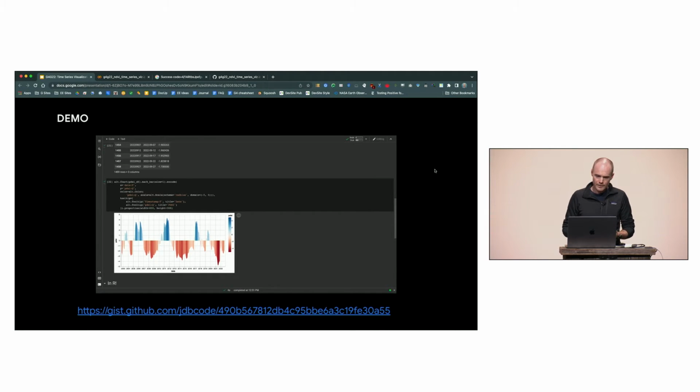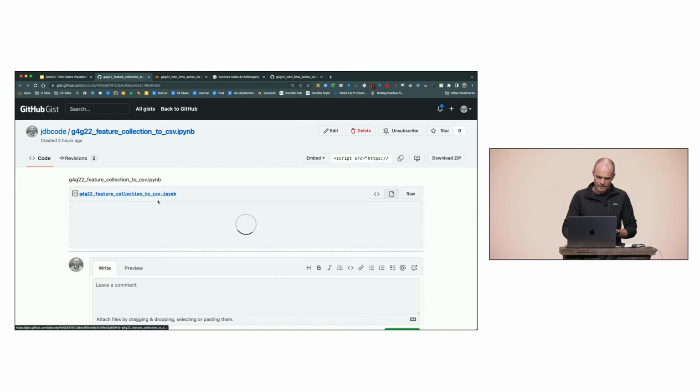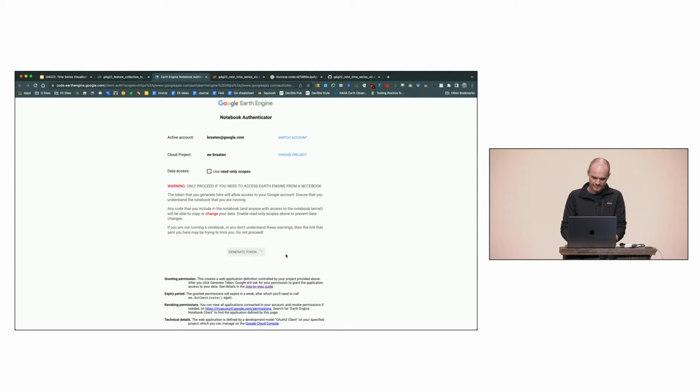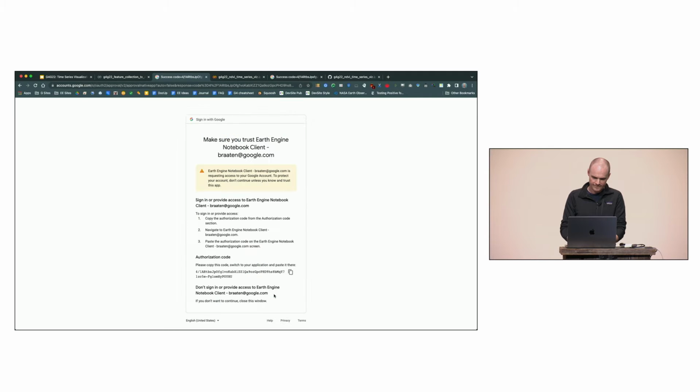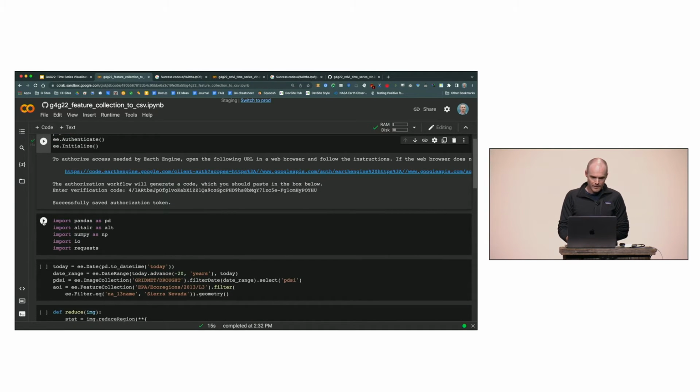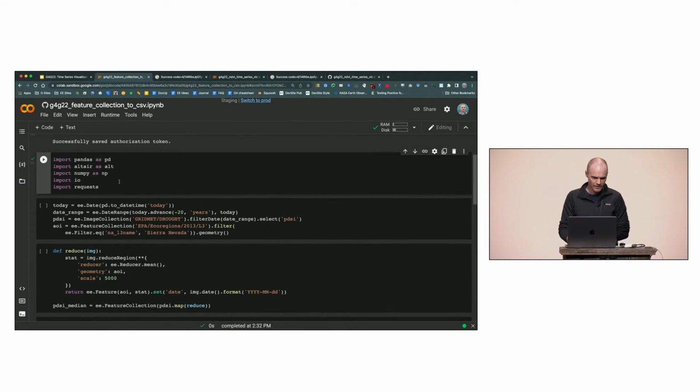But then I also wanted to show you a pretty easy way to get data out of Earth Engine and into some other platform to show a time series in other charting tools. So I'm going to go back to Colab again. I have to do this dance with auth again. And then I import some other packages. We've got pandas for a data frame, Altair for plotting, and I actually don't think that we use NumPy in this one. And then we have 2 packages to help us make URL requests.